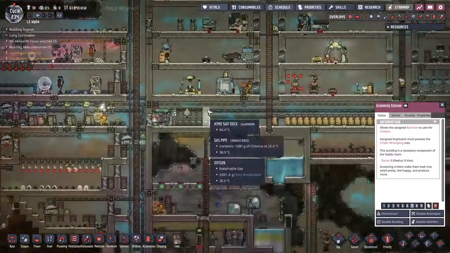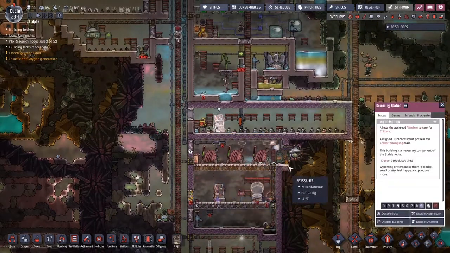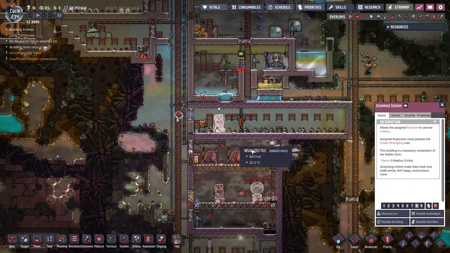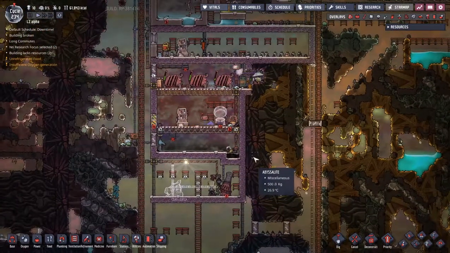Just going to go through and put all the grooming stations at 7 so that the cipher knows that's what he's supposed to be doing rather than loading up the fuel sources here. I suppose the hatchery, once we get our hatches back, will be the most important room at some point. Oh, is that another downtime? It just happened so quick.